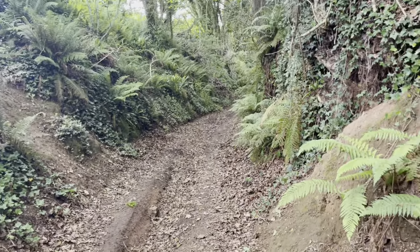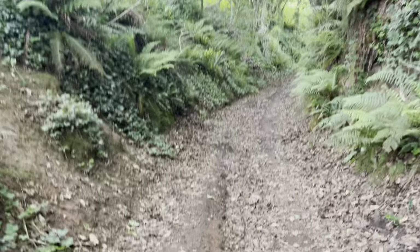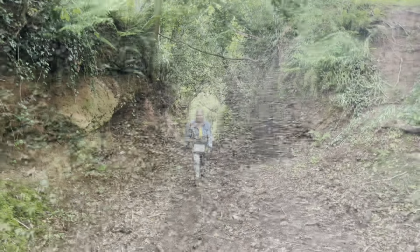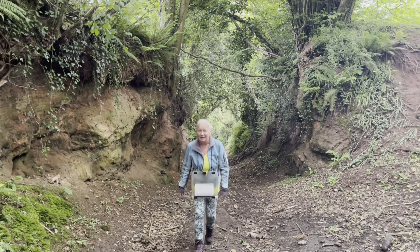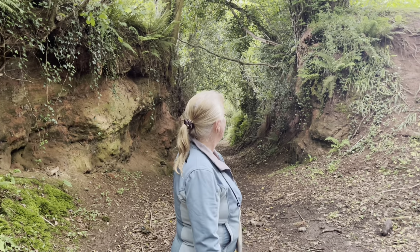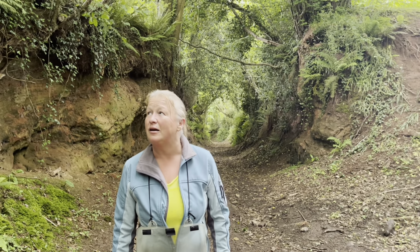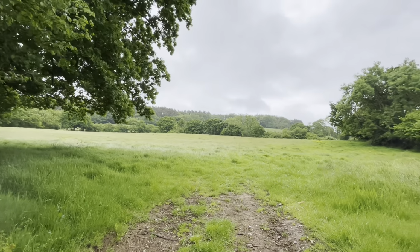I think we've got to go up further yet myself, because it said steep up. This isn't steep. Is it uphill enough yet? It's getting steeper. Yeah, it is. It's very pretty though. And it's not raining in here because there's enough dense trees. So it's all good. It's nice. More middle of nowhere countryside.